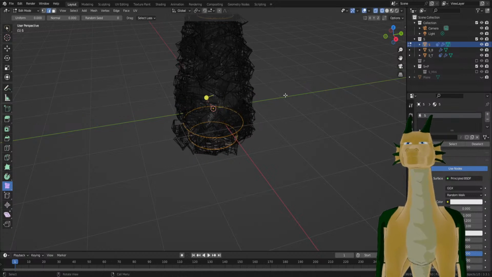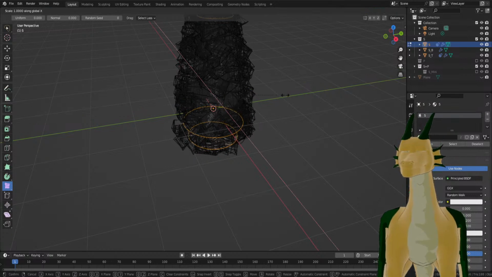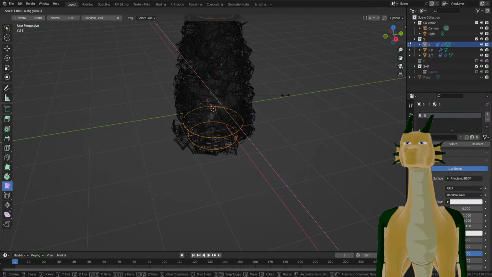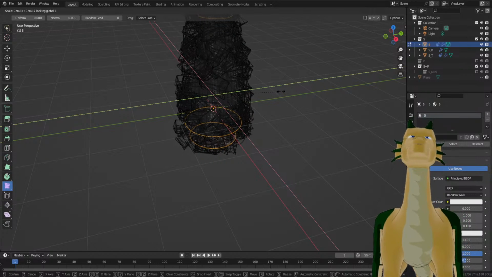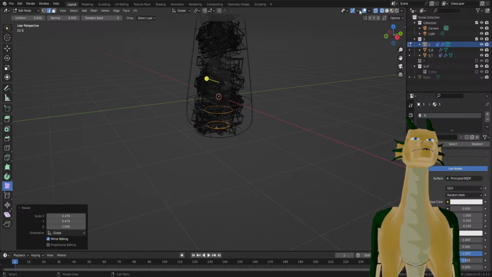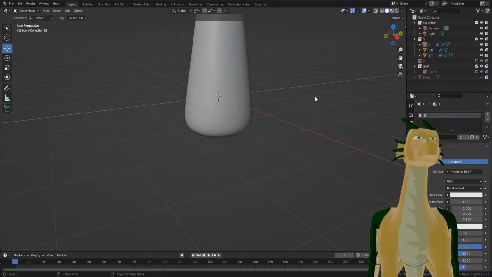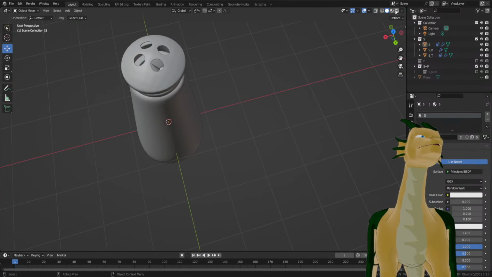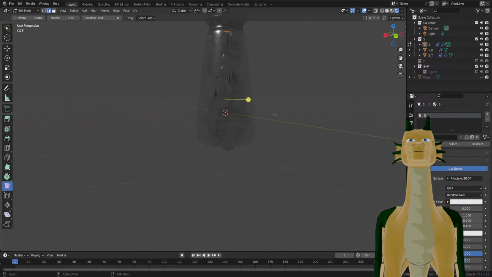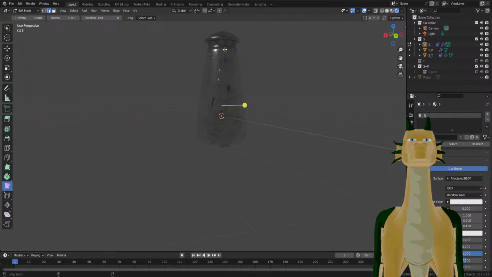No. No. There it goes. And this way, it should be just in the container. Okay, nothing poking out, but does it look good from outside? Ooh, okay, we can fix this.